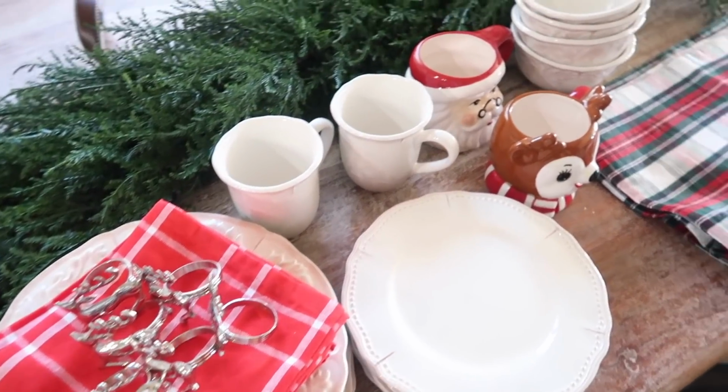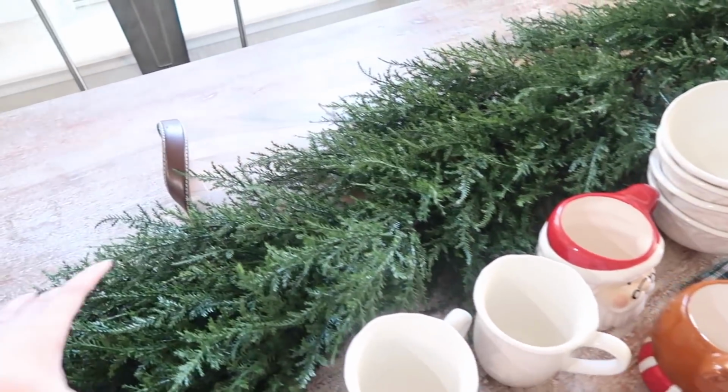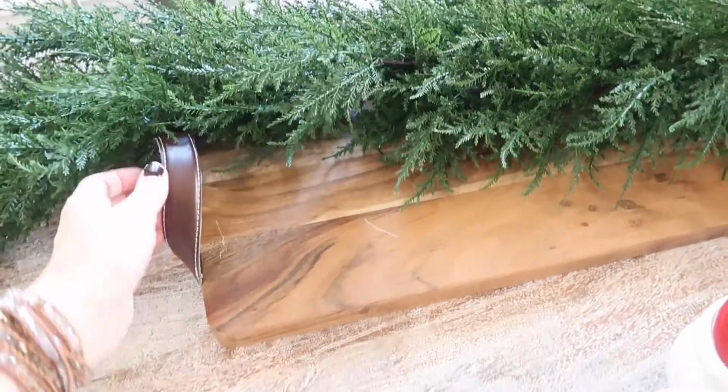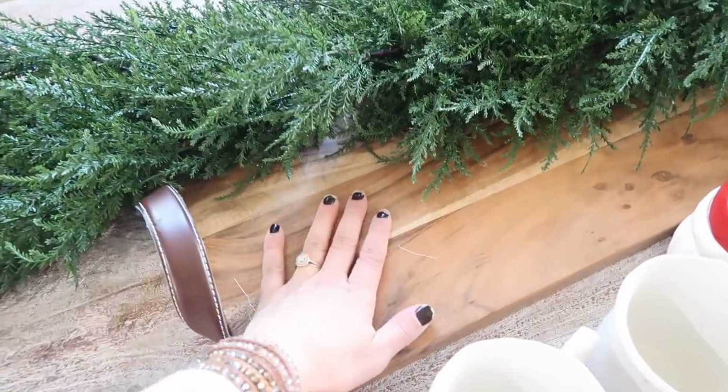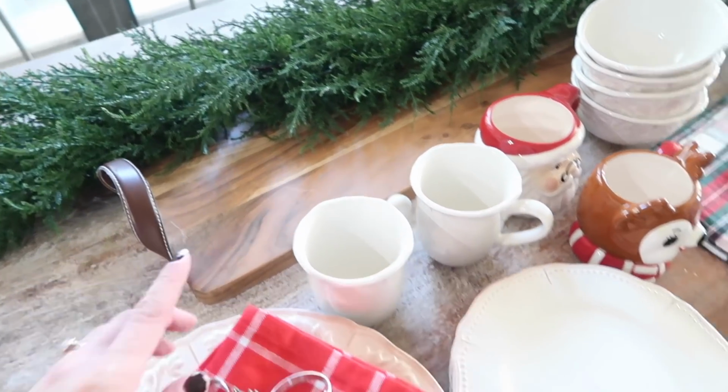All right, so here is everything that I got, and I truly love all of these pieces from JCPenney. Here is the gorgeous charcuterie board underneath here. Technically, it's just a serving board, but I feel like it is perfect for charcuterie. So that's what I'm going to show you here in just a little bit.